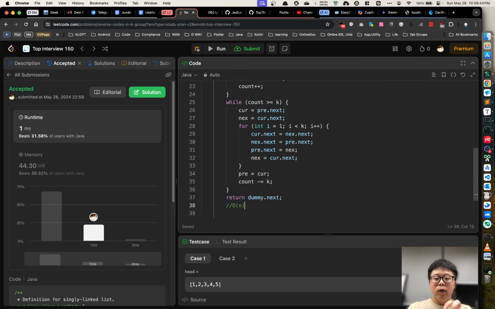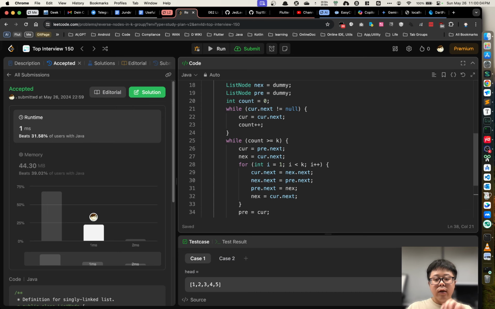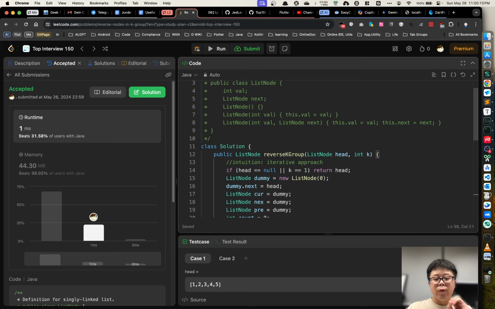This is because we traverse the list about twice: first to count nodes, and then to reverse nodes in groups of K. And the space complexity is big O of 1 because we create several variables, but the number of variables is constant, not related to the size of the input list.